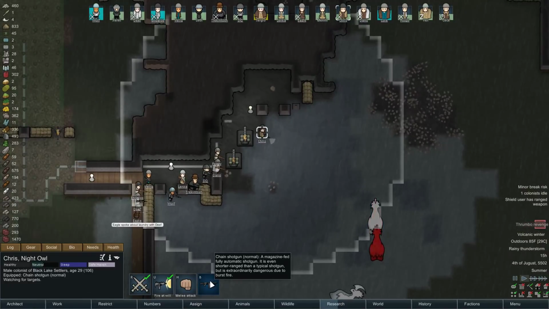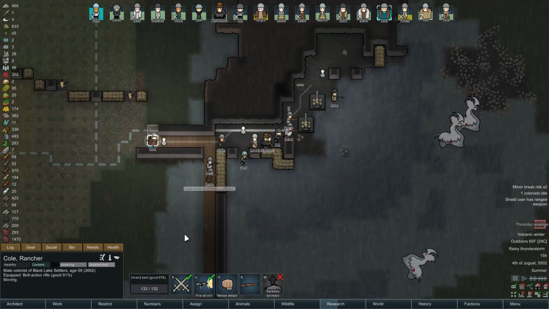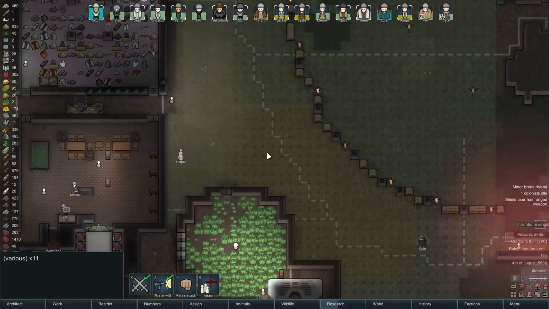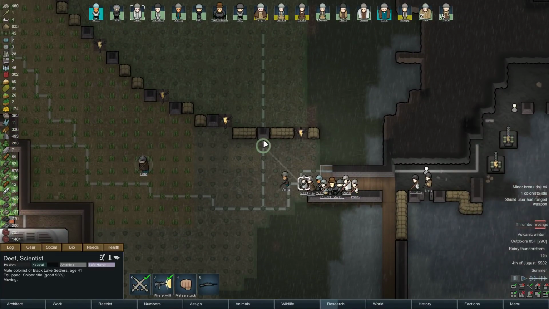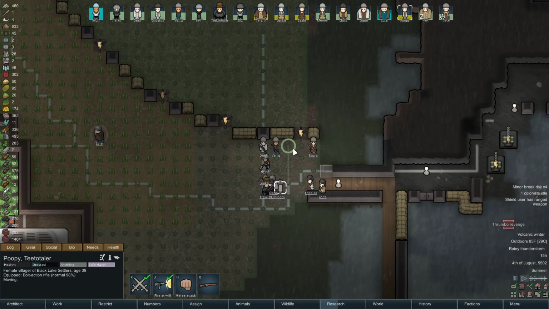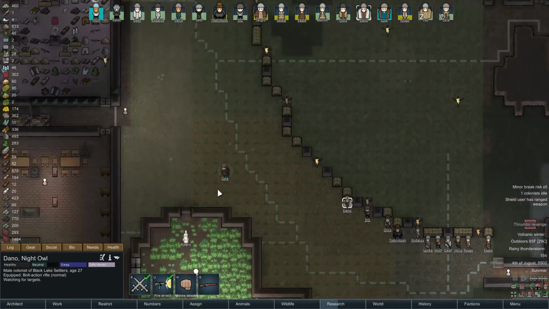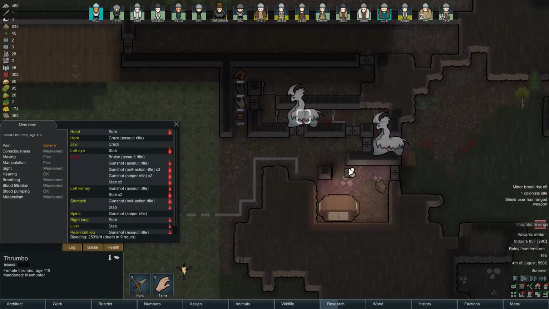As you can see, the chain shotgun has a very limited range. Cole has a shield belt. I'm gonna have to send him back and drop that. And we'll get set up with a different layer of defenses here. They're going to definitely trigger some of these traps, which is less than ideal.